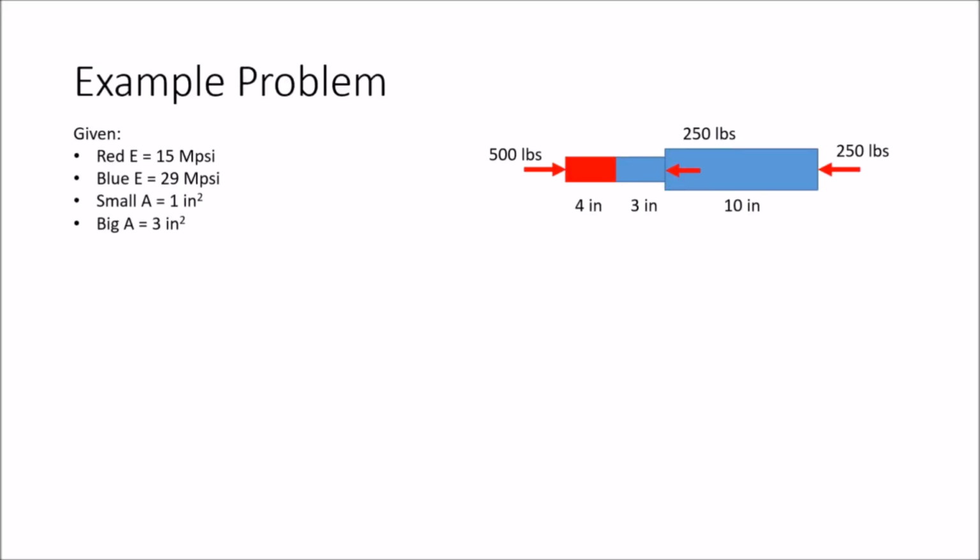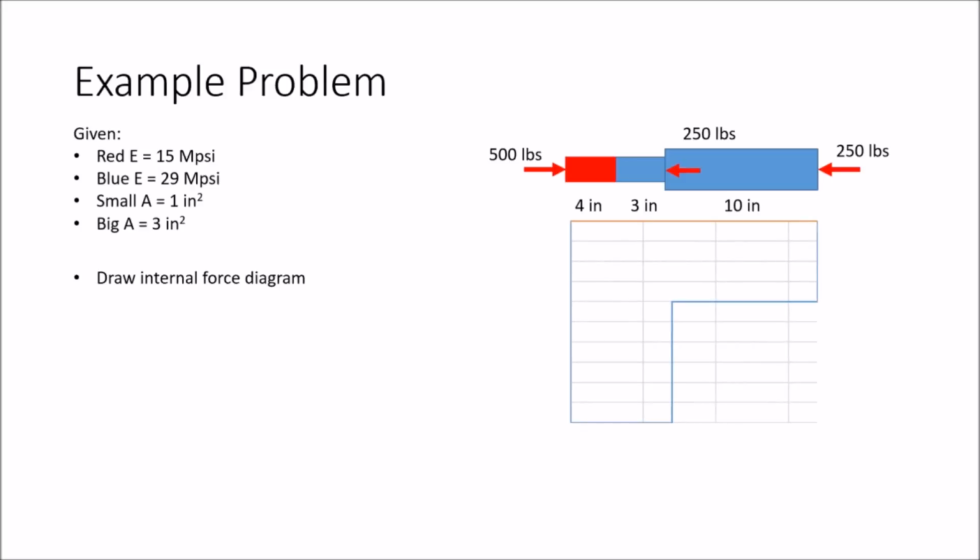In this example problem, we are going to work on this member that is loaded axially and is similar to the last problem that we were talking about. Since the statics was already done for us and we know all the force reactions, we can skip that step and go straight to drawing an internal force diagram. Since there is a force at each end and one in the middle, this will actually be pretty simple. We will only have a change each time an external force is applied. So that means we will have an internal force diagram that looks like this.